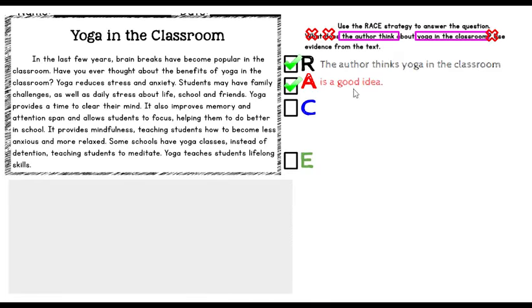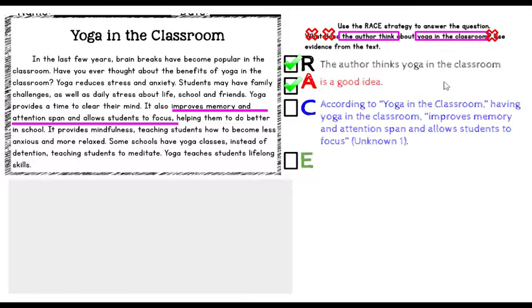So now we've answered. We're saying the author thinks that yoga in the classroom is a good idea. But how did we know that? So let's go back to the text and let's find where it says that. Okay, well, they say that it improves memory and attention span and allows students to focus. That sounds like the author thinks it's a good idea. So let's use that quote.